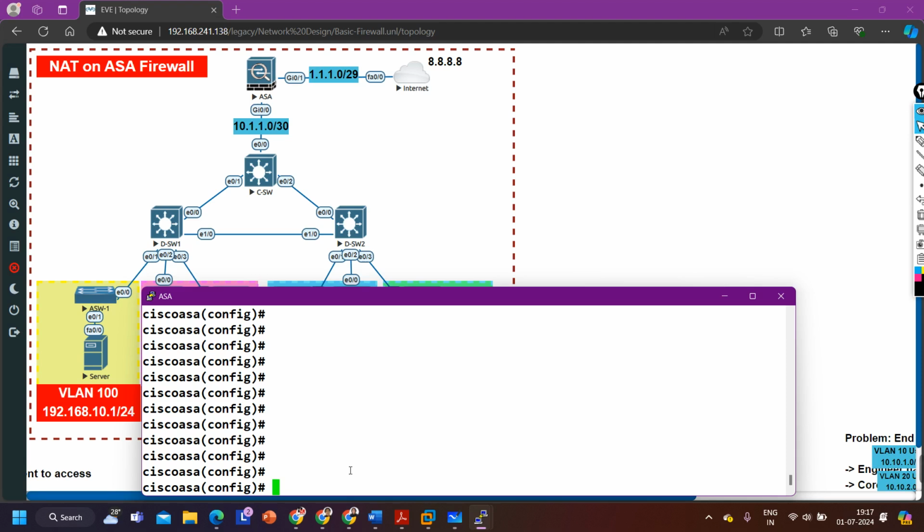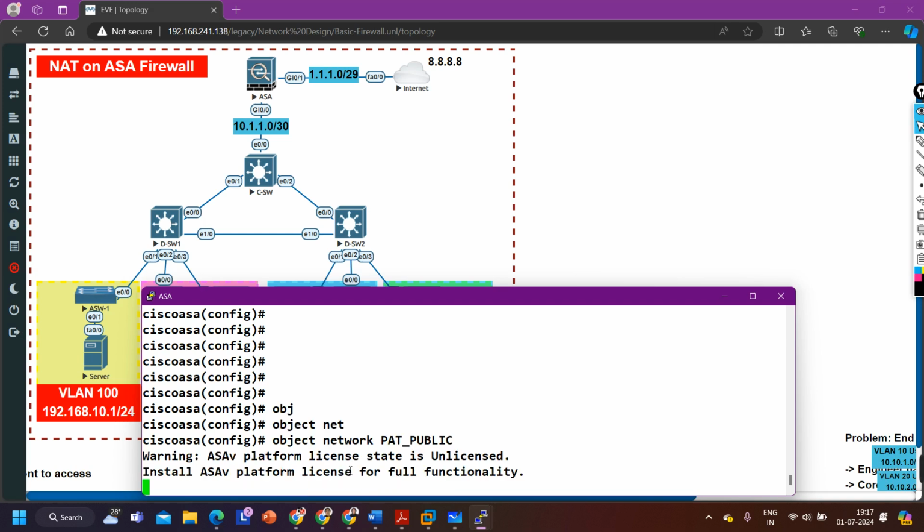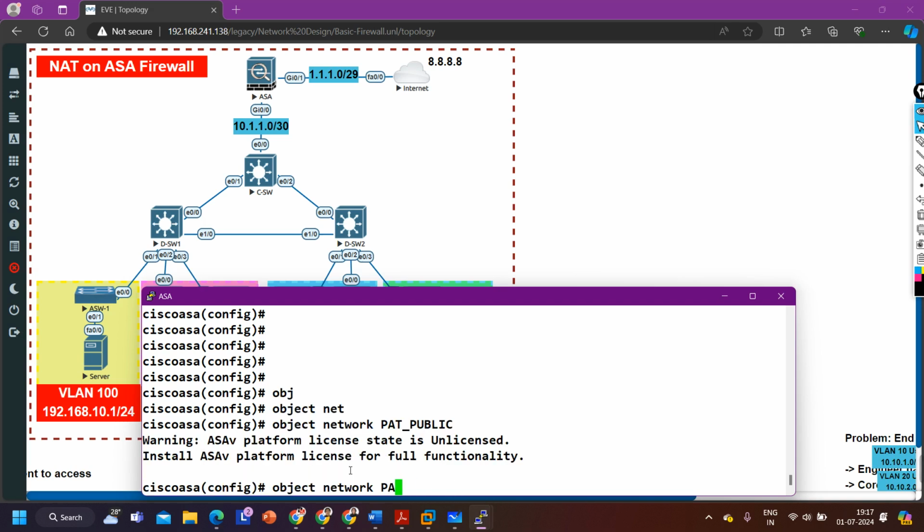So here I need to again create one object where I am going to define a single IP address. Let me say object network, and the name is, let's say, public IP PAT.